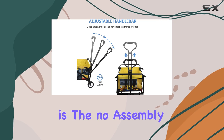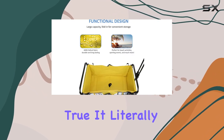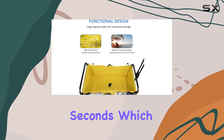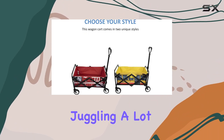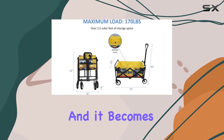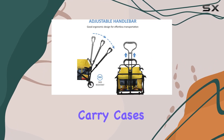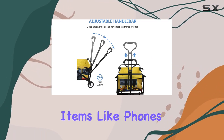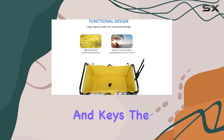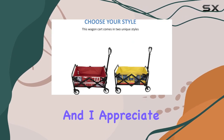One of the biggest selling points is the no-assembly-required claim, and I'm happy to report it's true — it literally pops open in seconds, which is a huge plus when you're juggling a lot of items. Folding it back up was also a breeze, and it becomes surprisingly compact, making storage a cinch. The included carry cases are a nice touch for smaller items like phones and keys. The 600D polyester fabric seems pretty durable, and I appreciate that it's designed to be easy to clean.